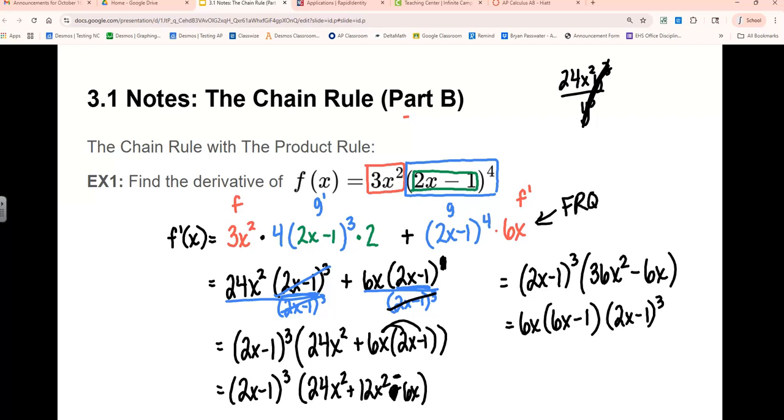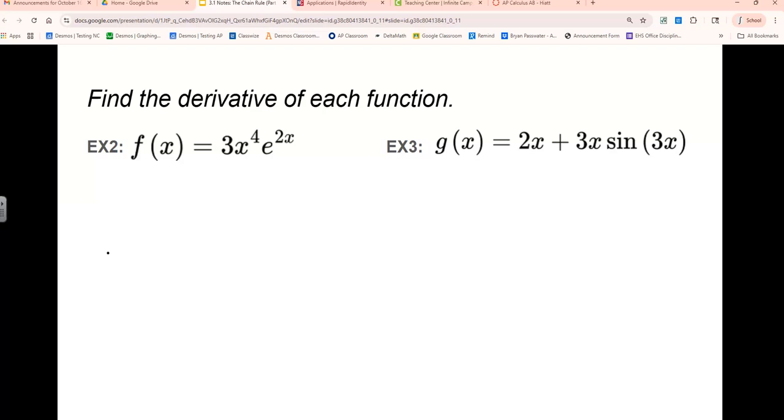Now, most of the time on an FRQ, you would need to do a little something else with it, so it might help to at least simplify it a little there. But they like to put these on multiple choice. But it's okay, we can do it. The calculus part of it, if you're just careful, is not too bad. It's the simplifying that can get difficult, but we're going to get better and better at it.